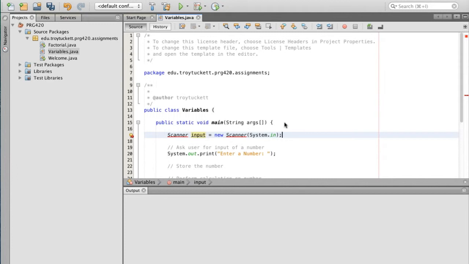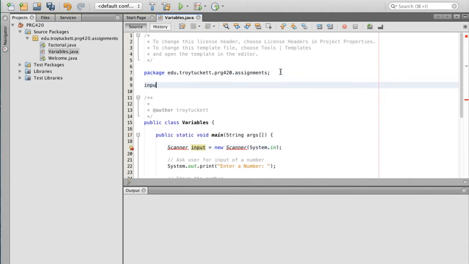Now you notice that Scanner over here it's complaining. That's because it doesn't know where to find it. So up here under package, we're going to import, and you notice as soon as we put this java.util.asterisk import line, this became better.